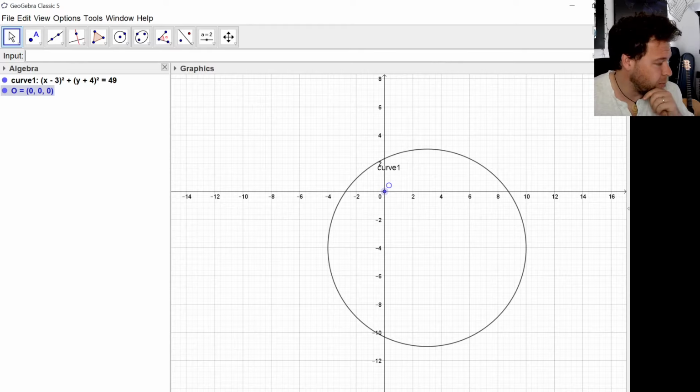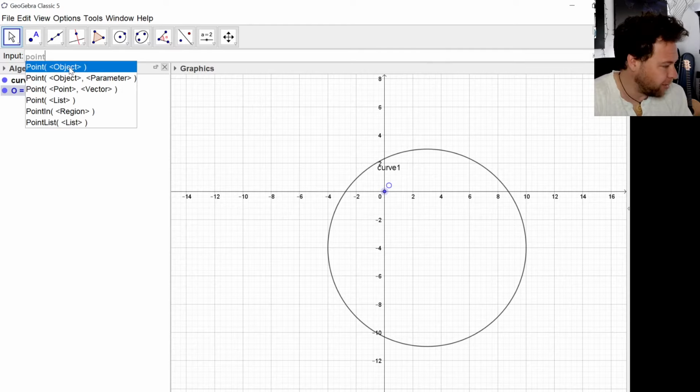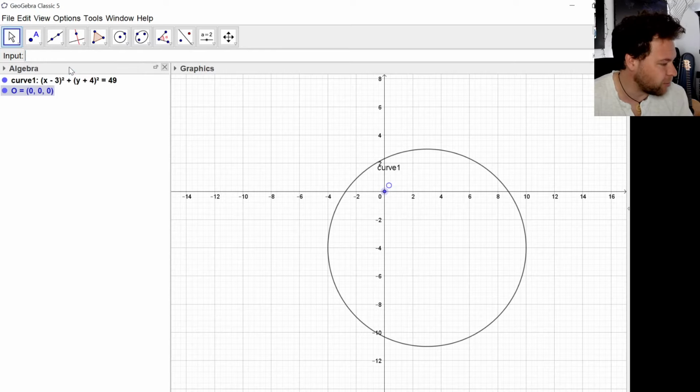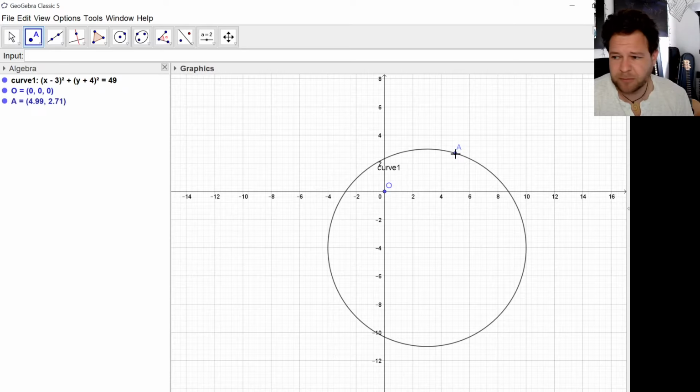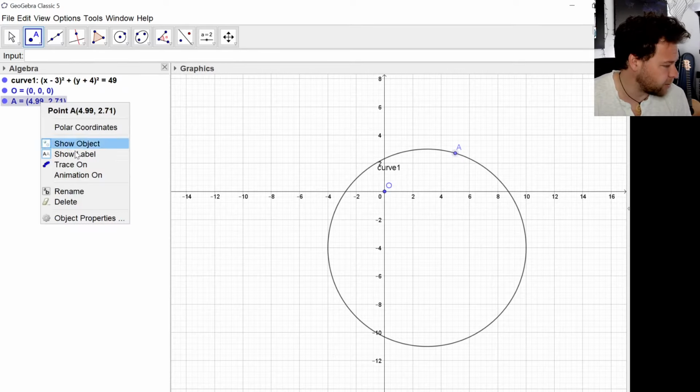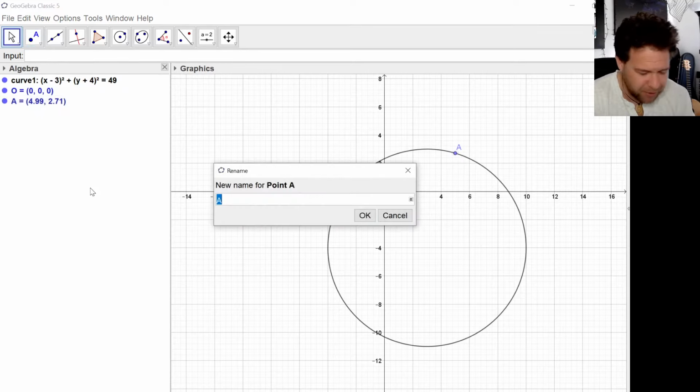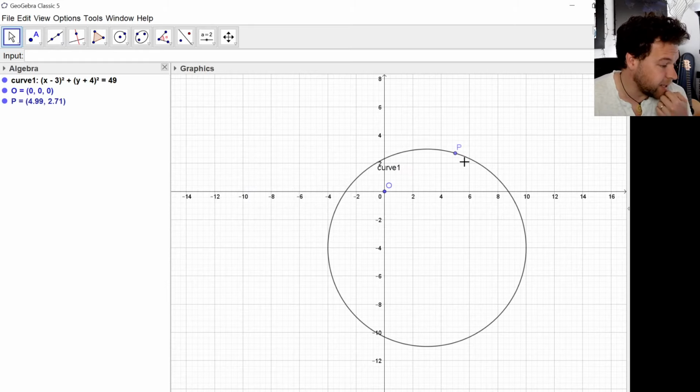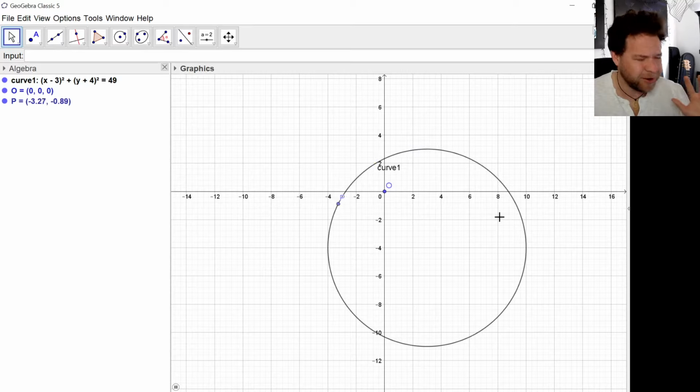Let's make a point P. I could do this with the Point command, and you can have a point in a region or a point on an object. Actually, maybe I'll do this one with a click. Click the point tool. The cursor changes there. And that's on there. It's called it A. Let's rename it. That's a difference with using the mouse. Call it P like in the question. Actually, once it's on there, right click on it and animate it, and this P is now moving around, and that's the dynamic feature that any dynamic geometry is going to help understanding this question: that P moves on this curve. We want the distance O to P.